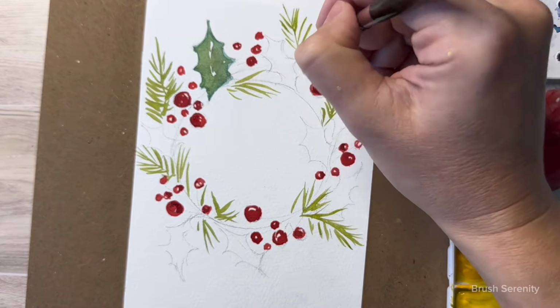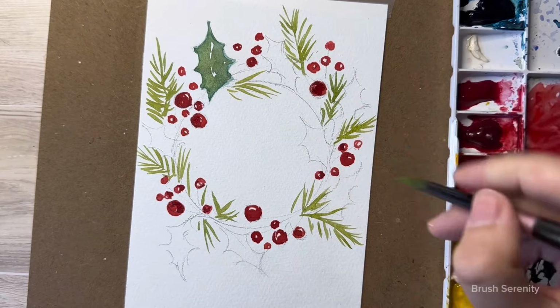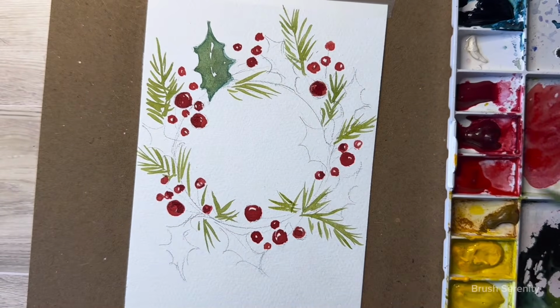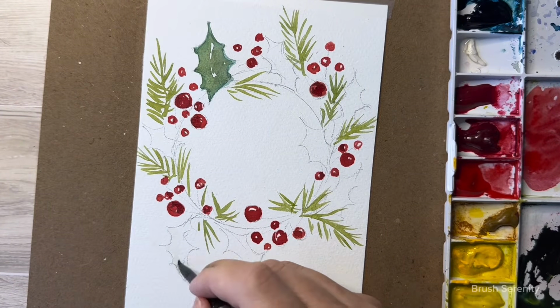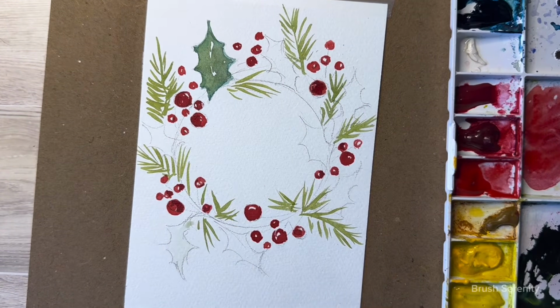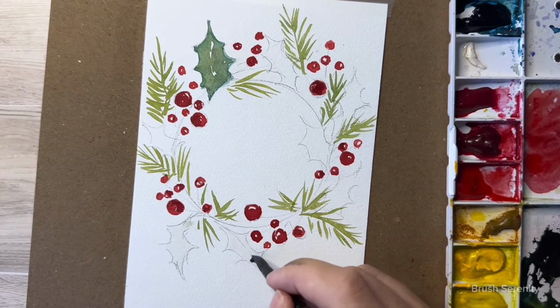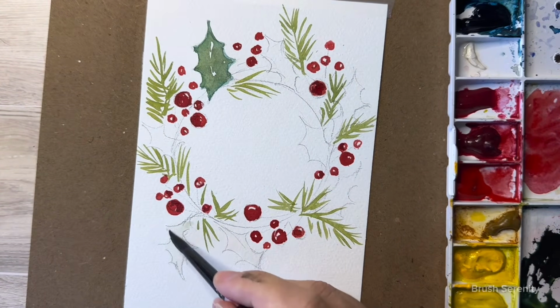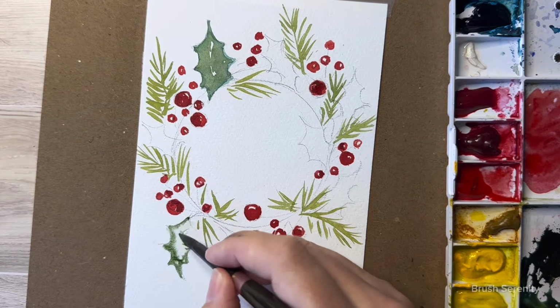And try to balance the composition when you paint, so you have needles on the left, on the right, on top and bottom, and same with the holly leaves. Now I'm using wet on wet technique, just wetting my paper with clean water and using that perylene green.